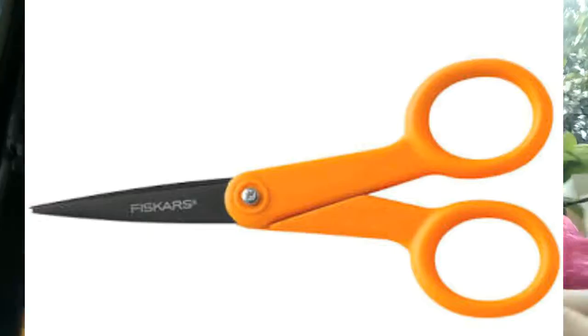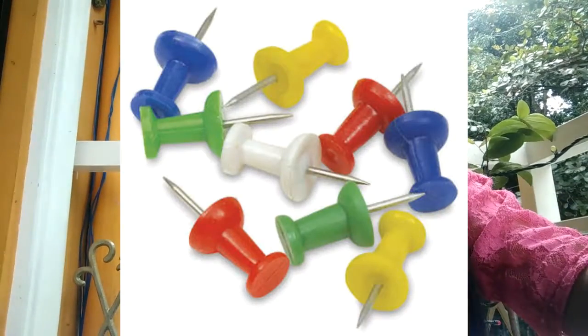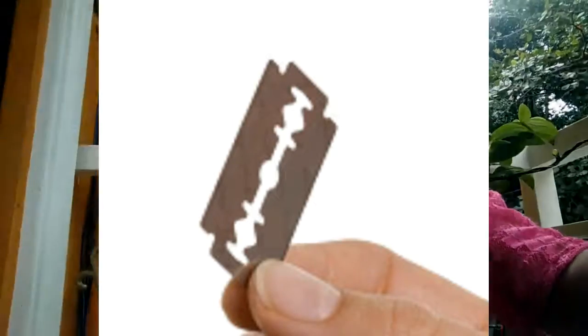It is sharp, so those are wedges. The examples of a wedge are scissors, hoe, crowbar, nails, pins, cutters, and blades.